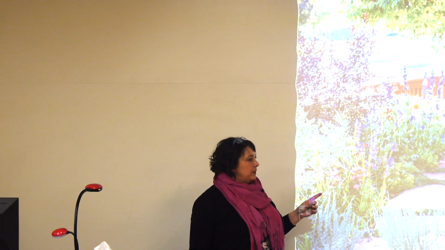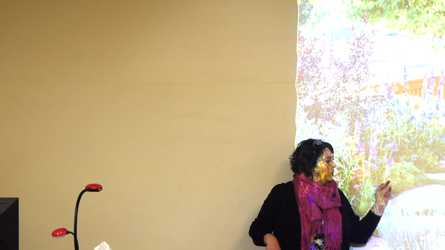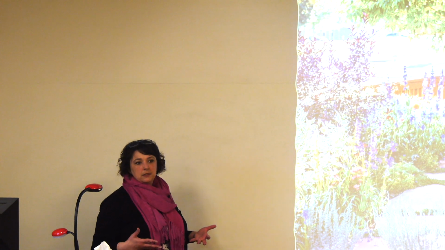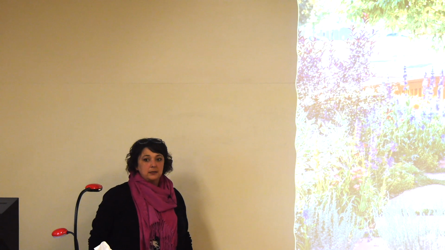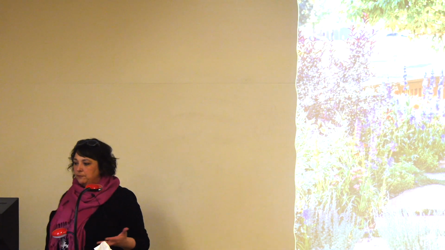And this is probably one of the most important things I would like to put out. Make sure it's water permeable, okay? We do get some moisture sometimes in Wyoming. So you want to make sure that that water is able to get through that material. Now, this has flagstones, so it's not going to get through the flagstones, but it can be incorporated around that flagstone, and then water will move sideways. Okay, so don't put a ton of cement in there. Don't recommend that. Rocks, pebbles, river rock, flagstones, all of the above. Okay?